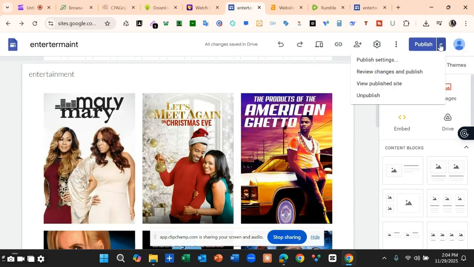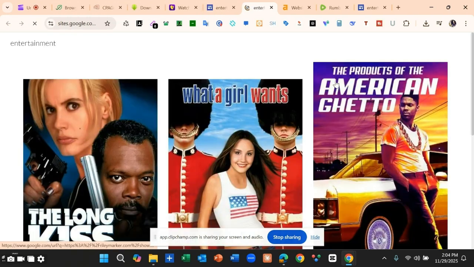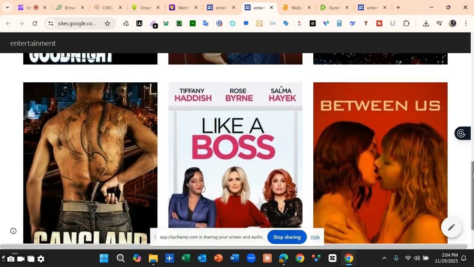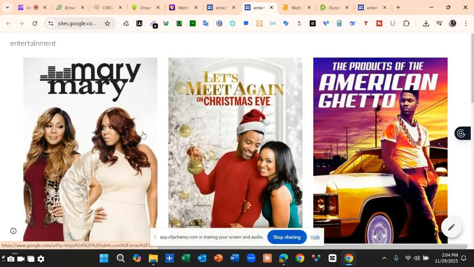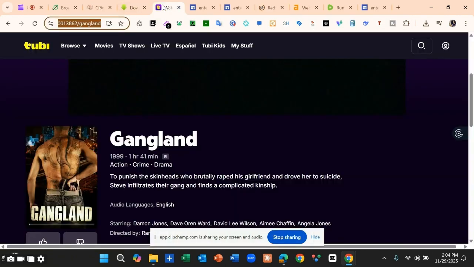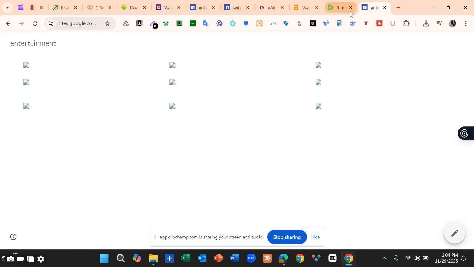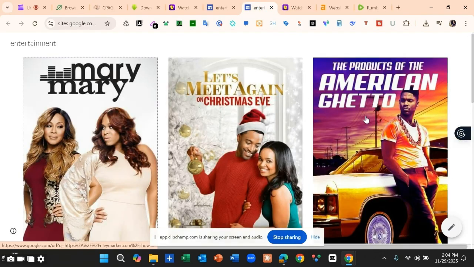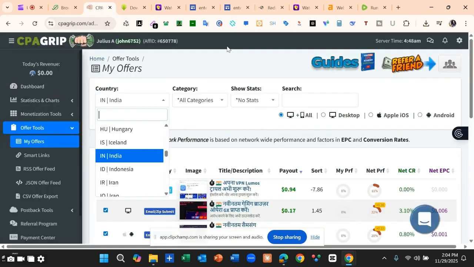So you just need to click view website now. When you click view website, this is how your website is going to be. So this is just the website. What we are trying to do is, immediately any of this traffic clicks on this one, you are going to come back here and start watching this movie. That is the simple process. Or on the other hand, if they click on this one, it means you are going to come back here and make $5.99. So that's just the simple process.